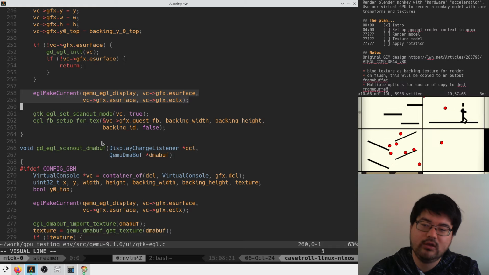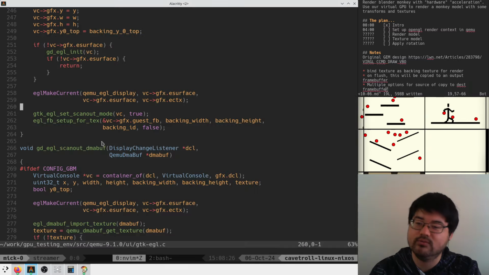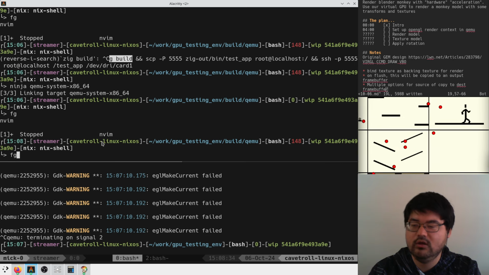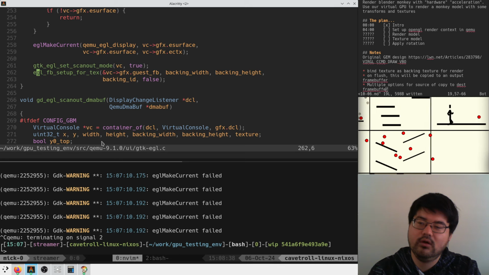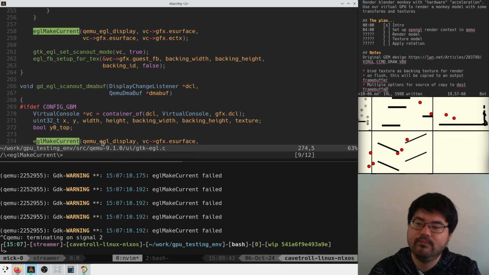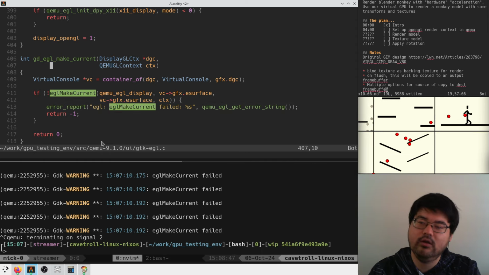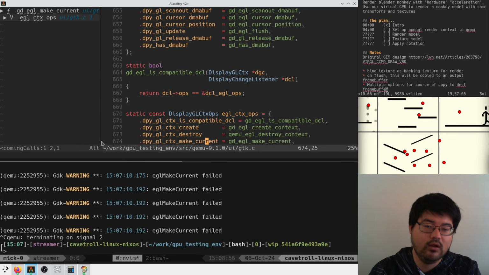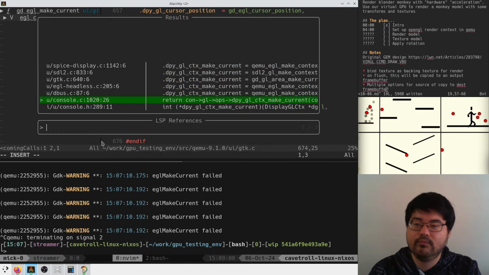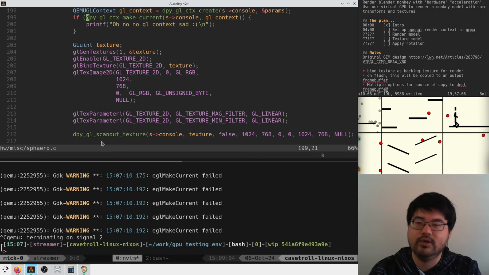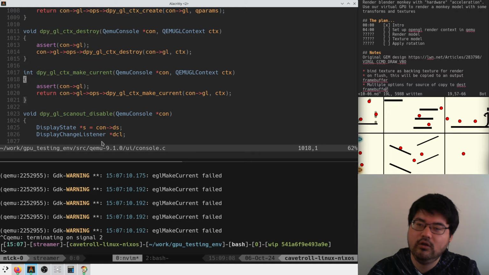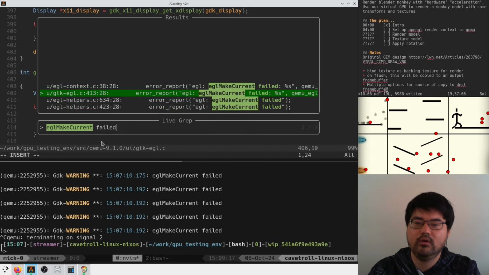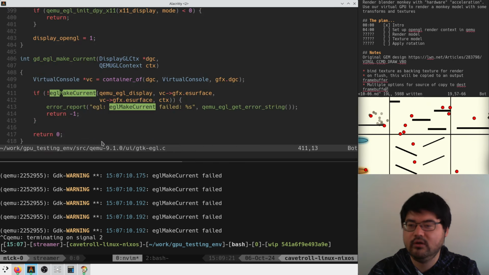He calls make current on the correct OpenGL thing, although it was something that failed, which is kind of odd. Right, we saw somewhere EGL make current failed, so that's concerning. Definitely. Which would be from here. So this comes from here. Which comes from here. Yeah, so our thing is immediately failing. Kind of surprising, to be honest. So how can this fail? How can this fail?